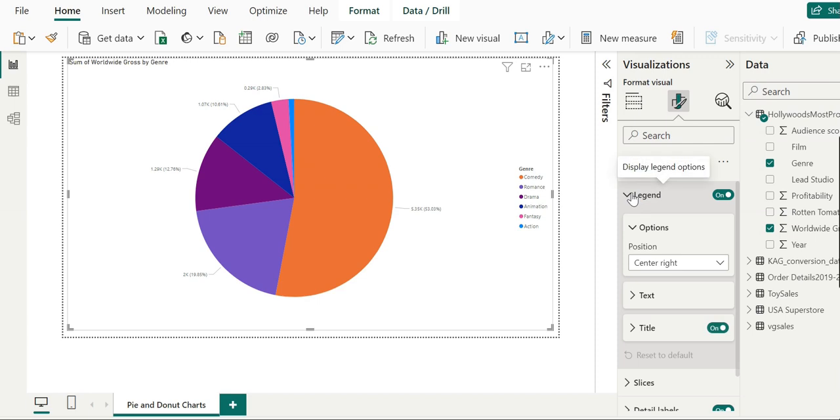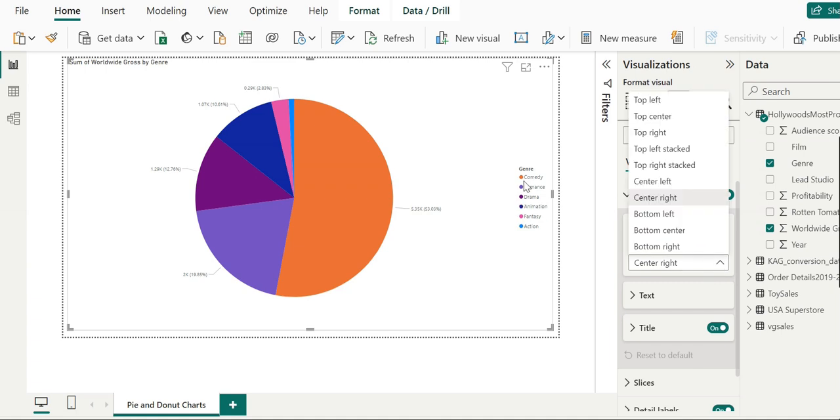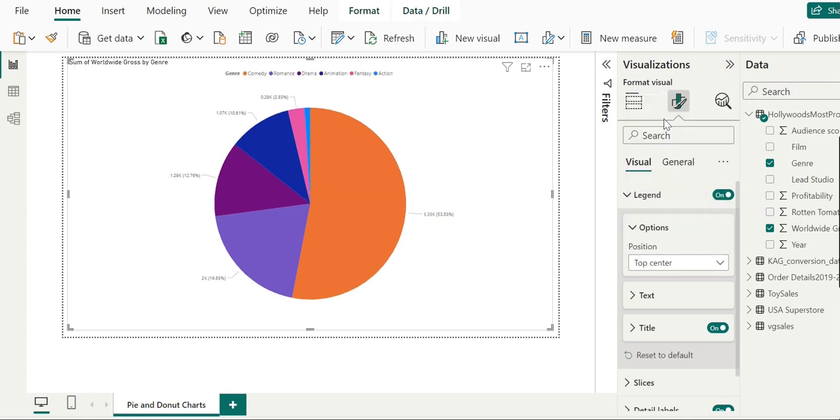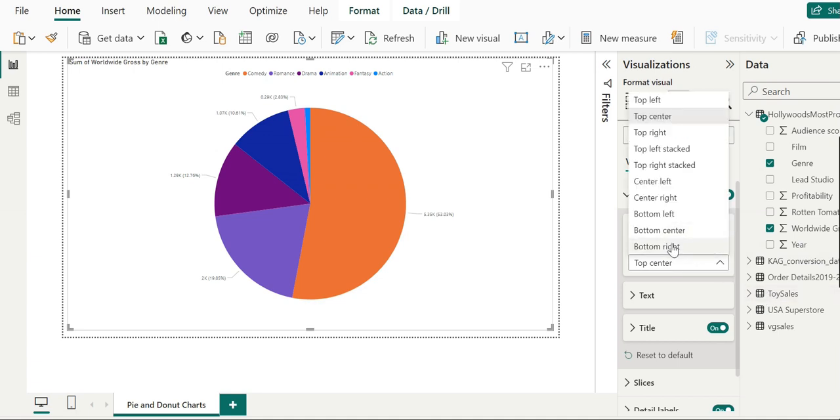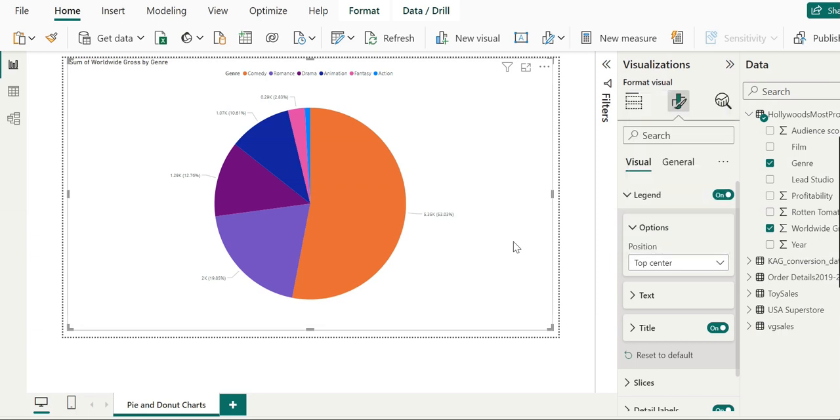As we click here, we can play around with the position. This is talking about where the genre legend is placed. It is already placed at the right, so we place it at the top center. We can even explore different views: bottom right, bottom left, center left, top left even. So we can play around like this.